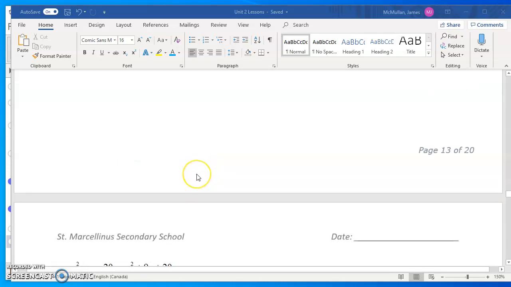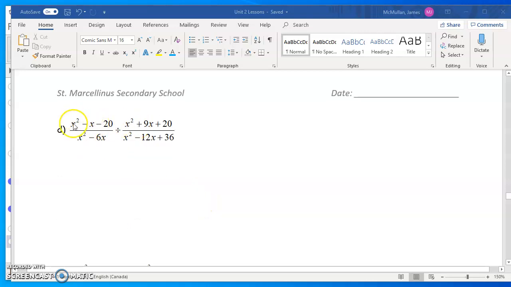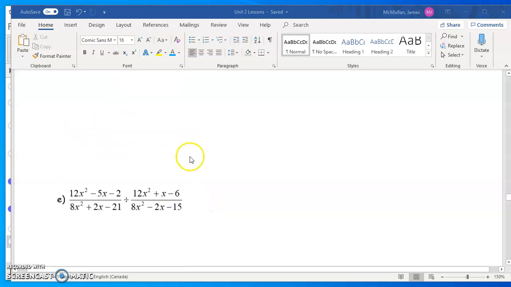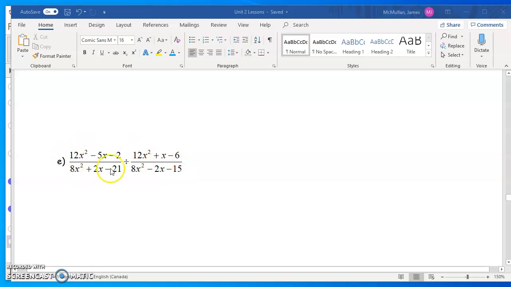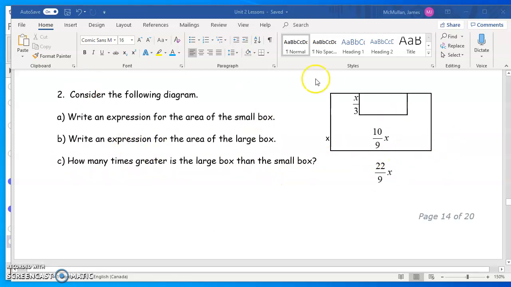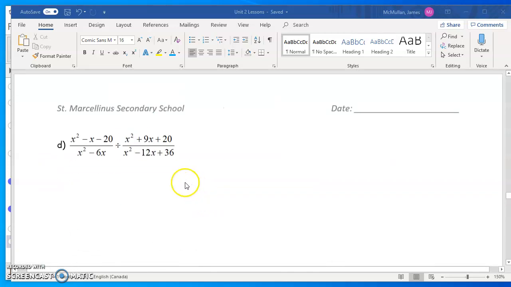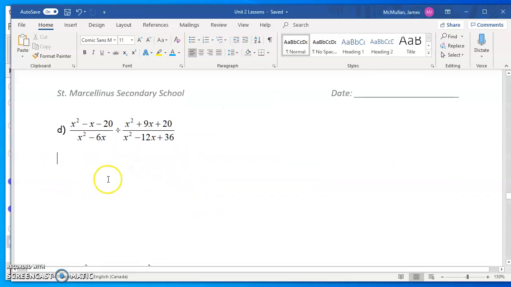Okay, so continuing on now, we have a couple questions left. We got a more complex one where there's division involved, quite a complex one where division is involved, and then one of these diagram word problem types. So let's go through this one, and we'll just try and make some observations as we go.